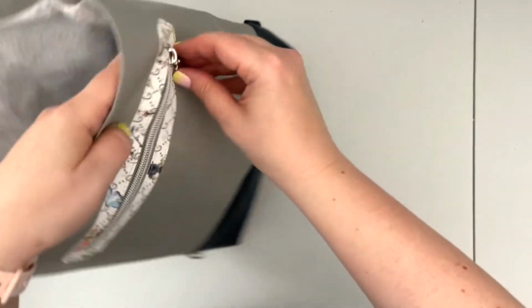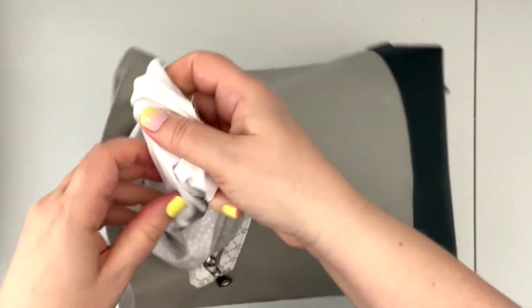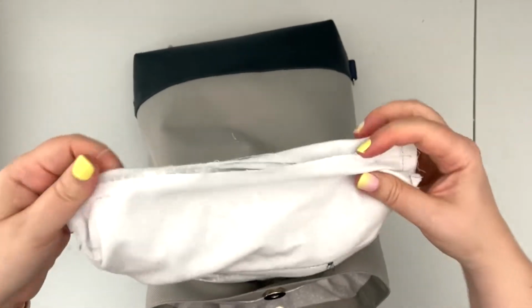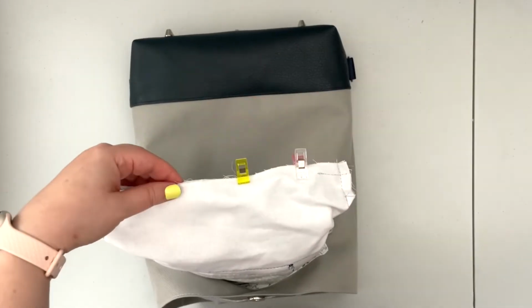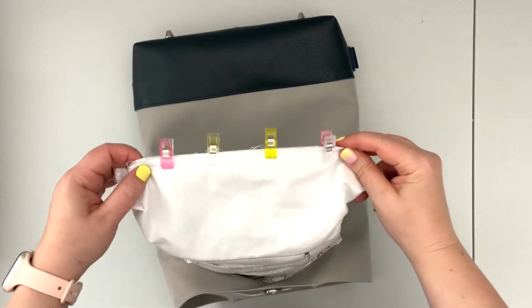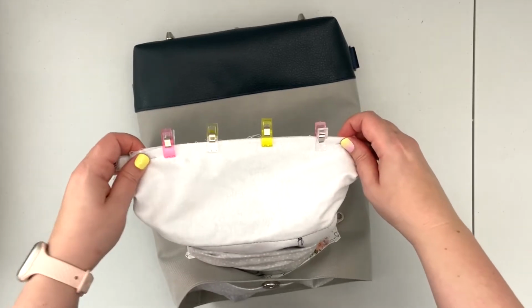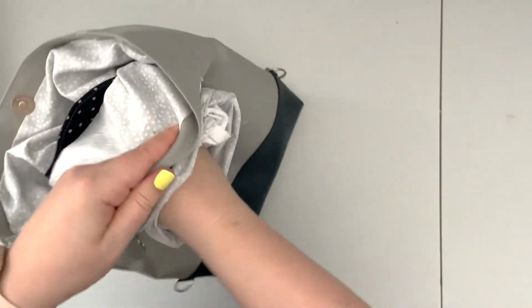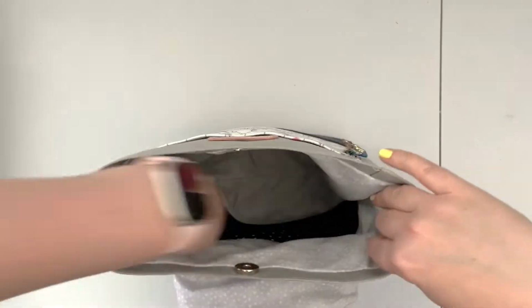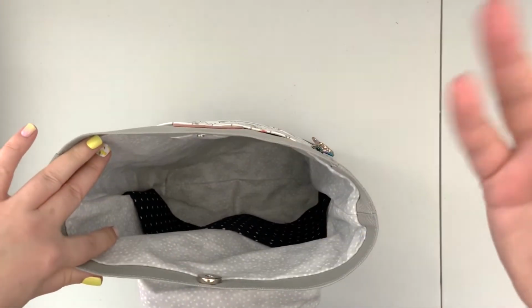So what you want to do, you want to open the pocket of the back of the outer and pull the bottom of the lining through the opening in the pocket, and you're gonna clip it together. When you have that clipped, you're gonna take it to the machine and you're gonna continue the seam to close the opening in the bottom of your main lining. When that seam is completed, you're gonna insert it back through the pocket, push the lining inside of your bag, and now you have a lining inside of your bag without any seams.